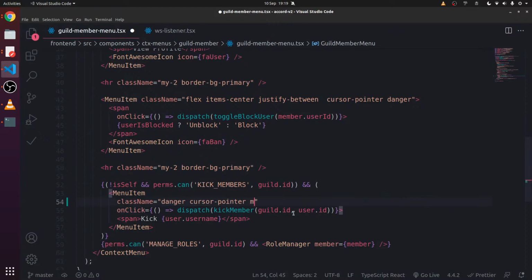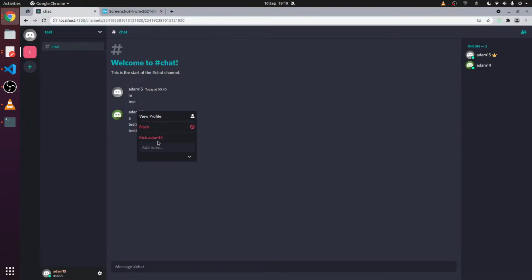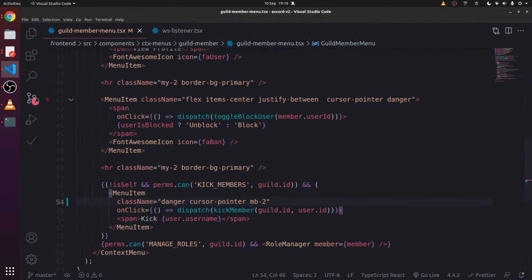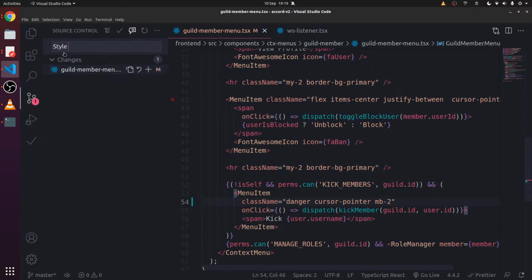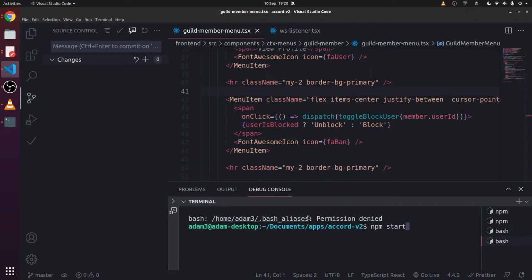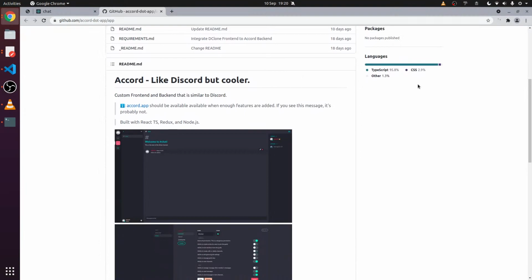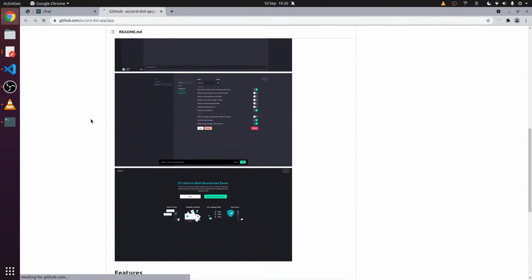It's quite silly, but there we go. But yeah, so the changes are available there. Style guild member menu. So changes are here. There is not a setup guide yet, but here they are anyway.